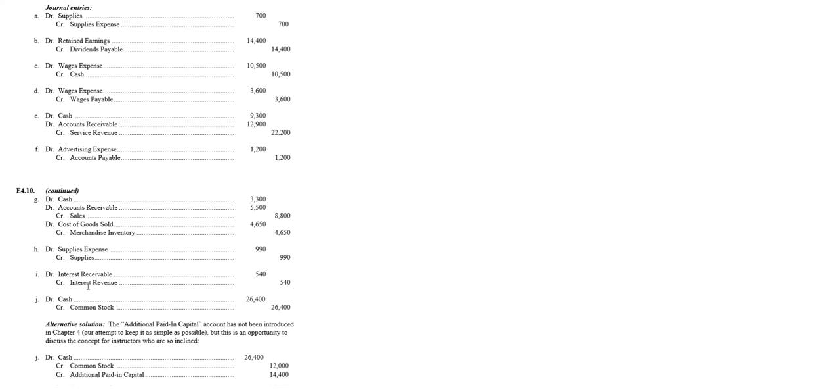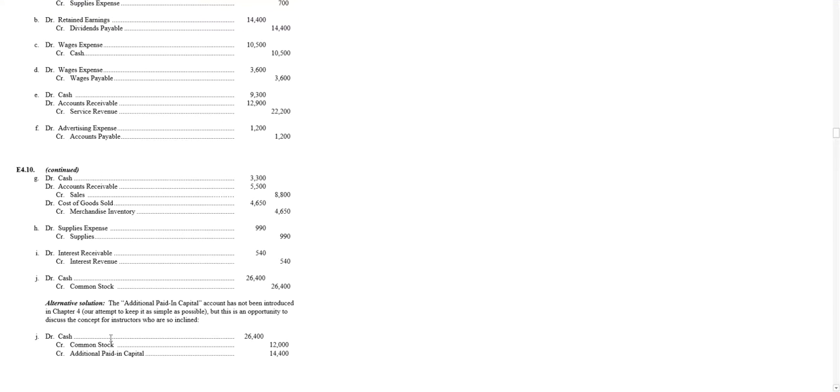Now, in J, we're going to issue 1,200 shares of $10 par value stock for 26.4. And then, of course, we have an alternate solution here. And I like the alternate solution better because stock very seldom ever gets sold for par value. It's typically over that. So if you'll see here, we're going to get 26.4 in cash, and then common stock is recorded. And I would just disregard this one up here, guys, and use this one.